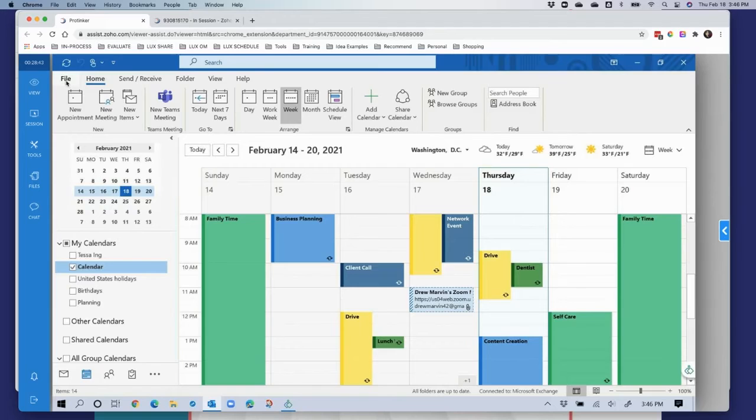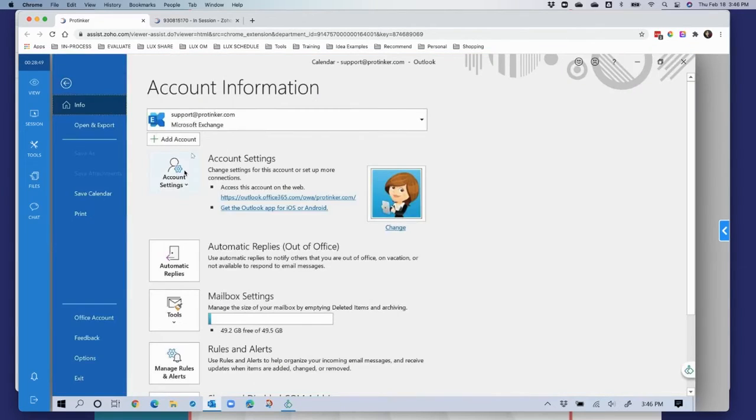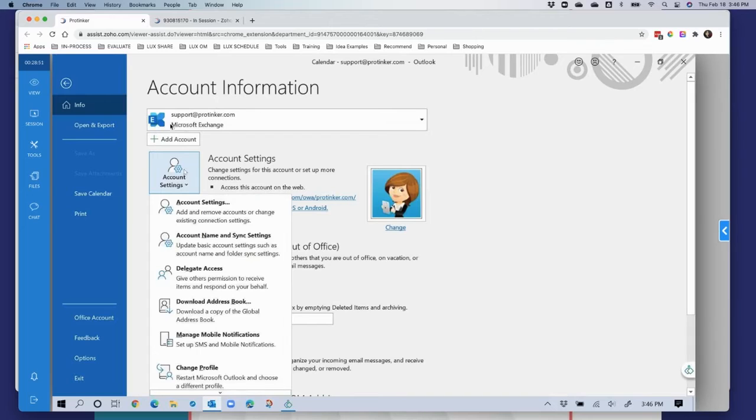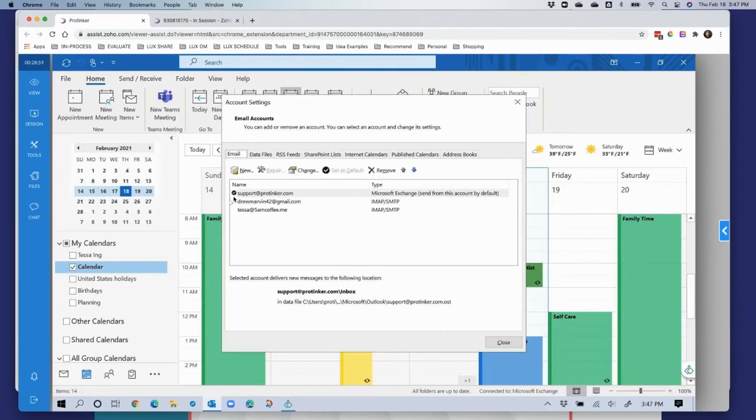To find that, I've got this calendar here, the file, I hit account settings. And this first one here is a good indication that this support at protinker.com is the calendar one, but we're going to confirm it by hitting account settings and notice the one where the little check mark is.